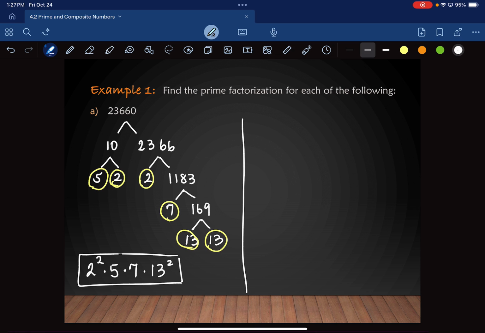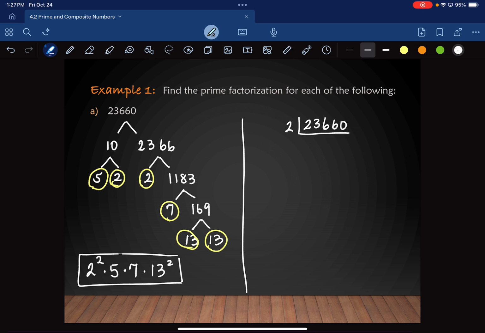And we're going to do the 23,660 still in this one. We're going to divide, and it's going to look like an upside down division. You could do it from the right side up division, it's fine, but I kind of like going down because you go down a page a little bit more naturally. When you do this, you need to start with the smallest prime number that divides this, which means we start at 2. I don't care that it divides by 10, that's going to work itself out later. We start with 2 because 2 will divide this.